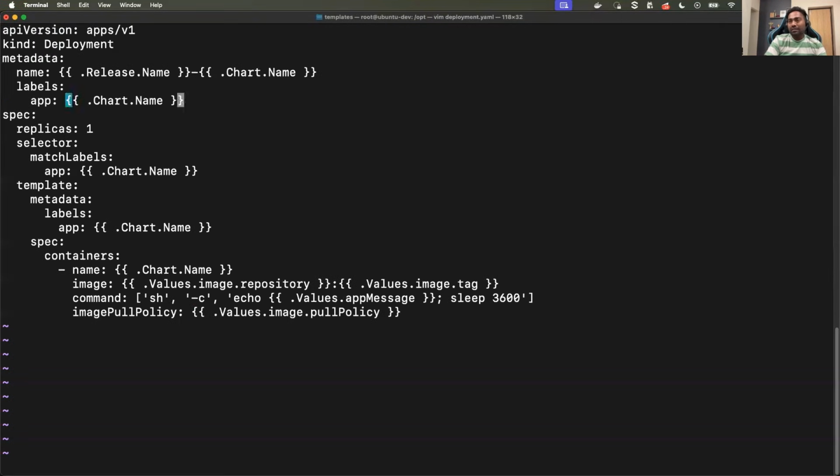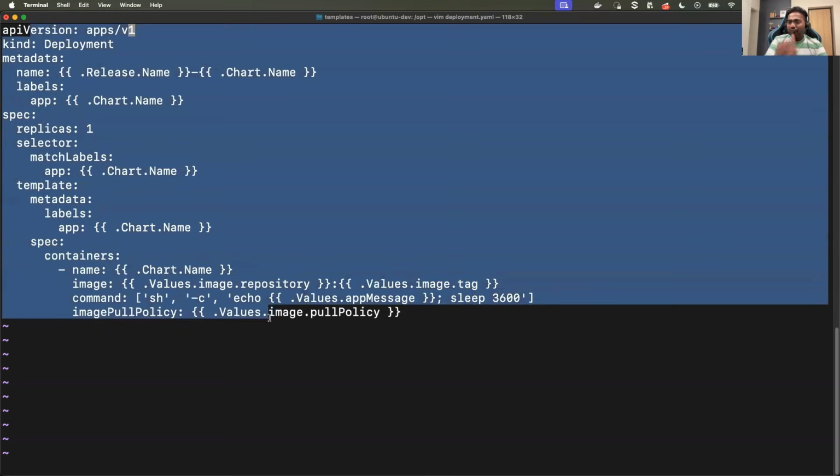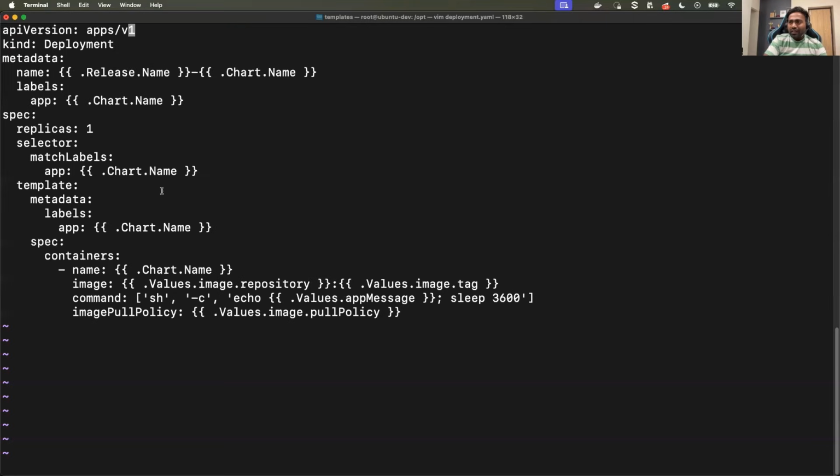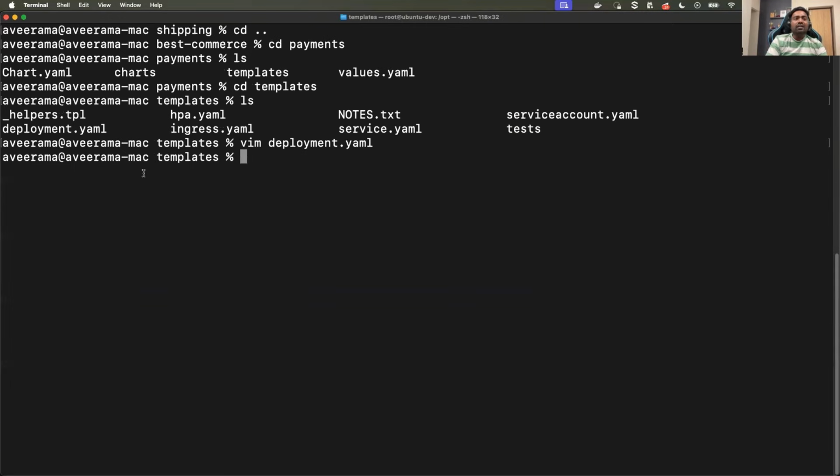Okay. So this is the one that is in the GitHub repository. It looks the same as your deployment.yaml file, but if you observe carefully, there are a few variables here. The name of the deployment, there is a variable. The label of the deployment, there is a variable. For replicas, I just hard coded one, but again, the match label, there is a variable. And even for the image of the container, there is a variable, right? Why are we providing these variables? So that we can customize them with the values.yaml.